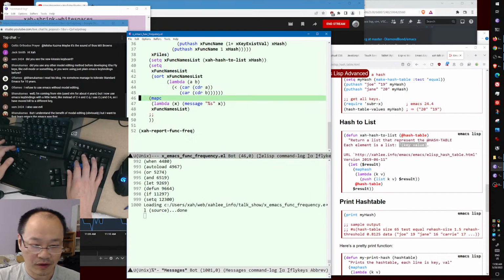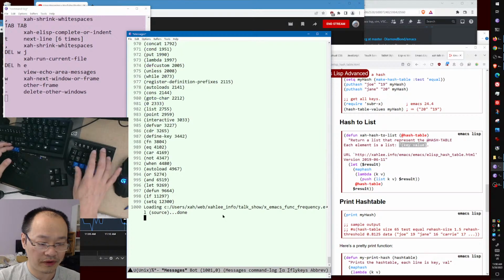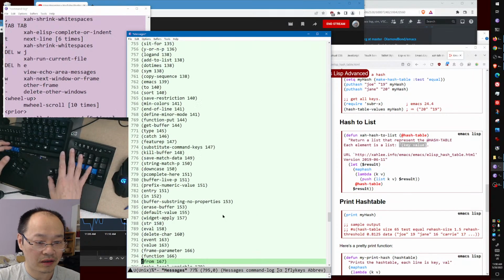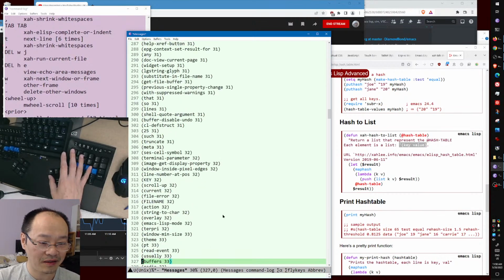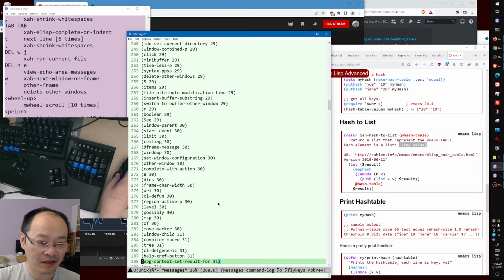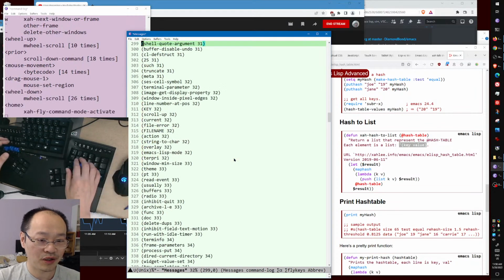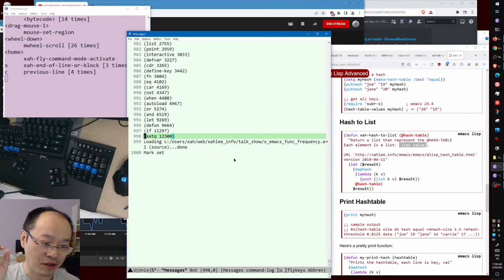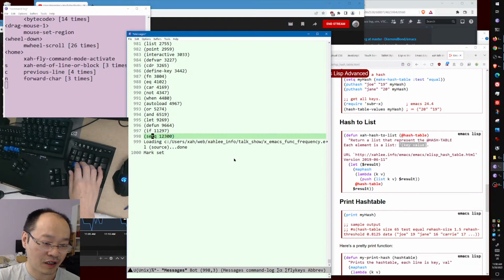Okay, go to the messages buffer, show the pink window, go to the messages buffer. Do we have it sorted? Yes, we do. Fantastic. You see, the earlier we go, the number becomes smaller. So we are actually interested in the most used. There it is. So the most used function in emacs Lisp source code is setQ.